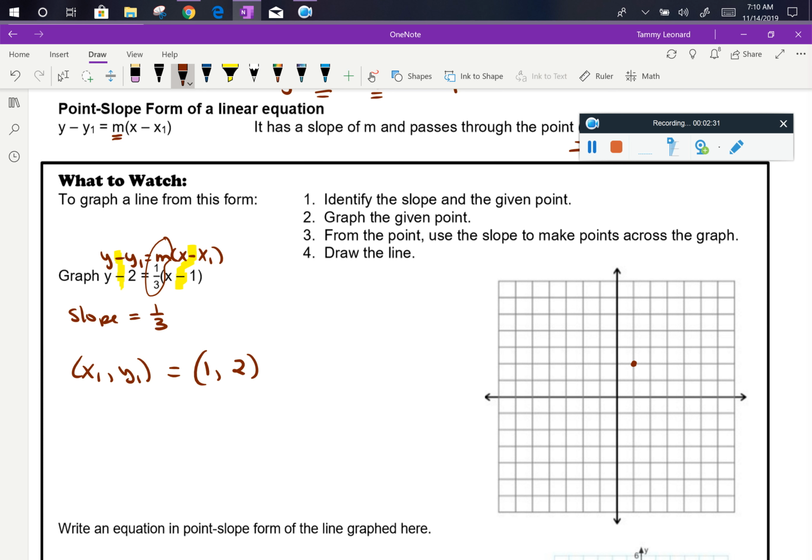From there, I'll follow my slope up 1 and right 3 until I run out of space, and then down 1 and left 3 until I run out of space to the other side. I can draw my line all the way across my graph, putting arrows at the ends as we've always done. Now instead of labeling the y-intercept, I'm going to label the point I first used, the point 1, 2. Particularly in this case, I can't really even tell what the y-intercept is, so I'm glad I don't have to label it. And then, as always, I need to pick one other point along the line. You can choose any point you want. I'm going to choose 4, 3, because it happens to be the next point to the right, but you could have chosen one of those points off to the left.